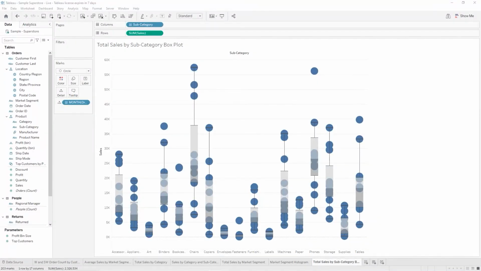So we created this box plot by adding a reference line. I'm going to show you another way of creating it, but this will be a more traditional box and whisker plot. And so this one is a box plot, and it does have its whiskers and everything, as you see when you hover over the box.